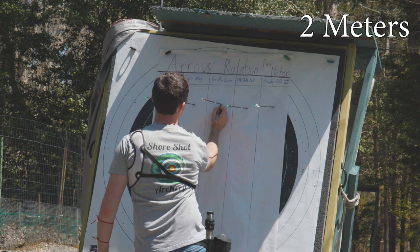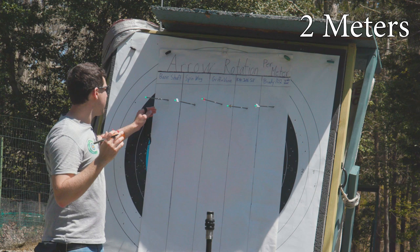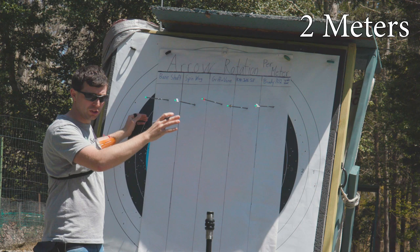Okay, so now let's take a look at our first end here. The bear shaft moves from 9 o'clock, which is its starting position. Like all these arrows, they all start at 9 o'clock. It moved to about 10 o'clock.